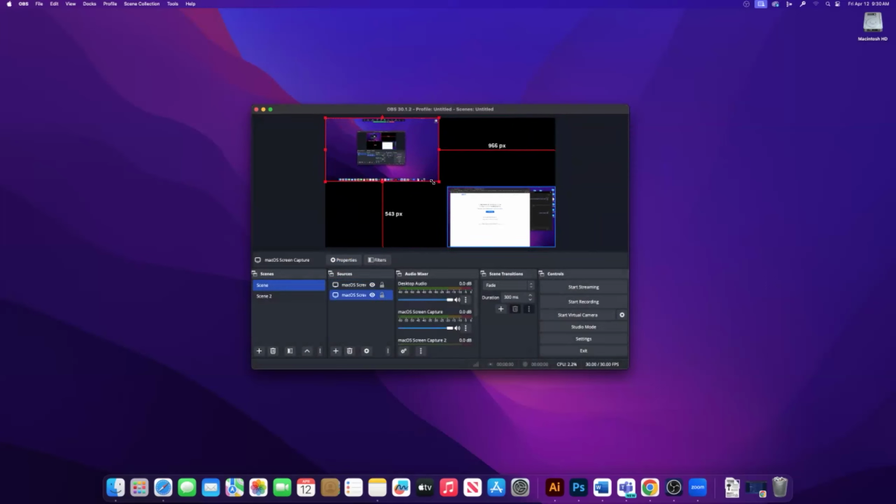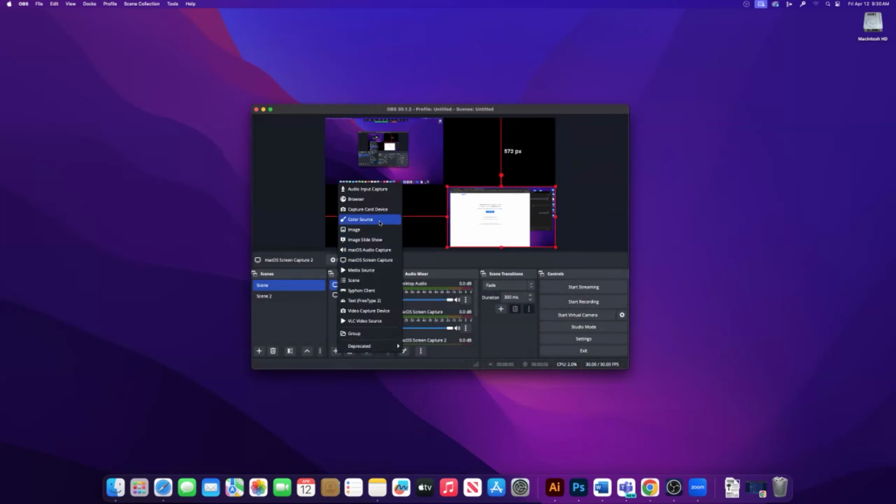So if there were two sources, if you wanted something from your browser and then something from your monitor, you could have two. And which other one? I think there was one called, no, browser.